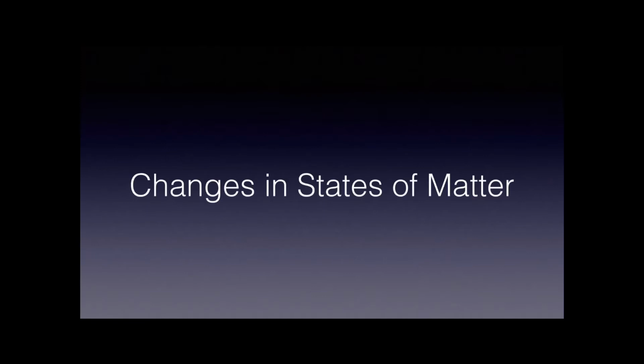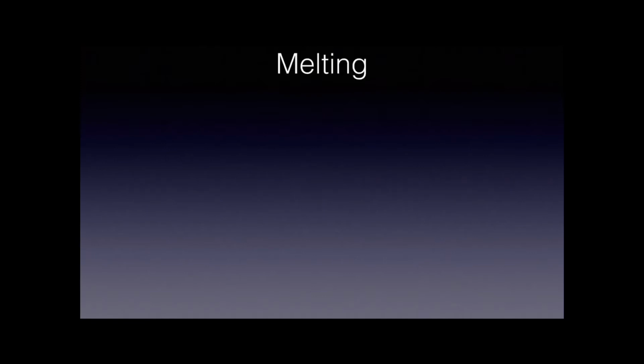So without further ado, let's go to our first concept, which is melting. This is the first change in state of matter that we're gonna be talking about. So I'm just going to be going over the basic definition and then increasing in complexity and talking about the more complex concepts. So the basic definition is that it's a transition from a solid to a liquid state of matter. You may or may not have heard of this, but it's just a transition from solid to liquid, right?